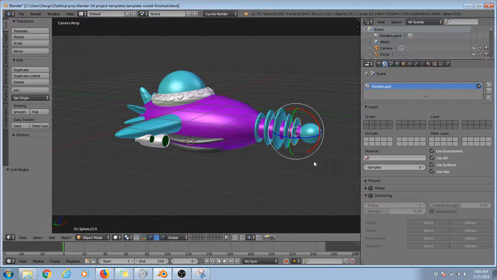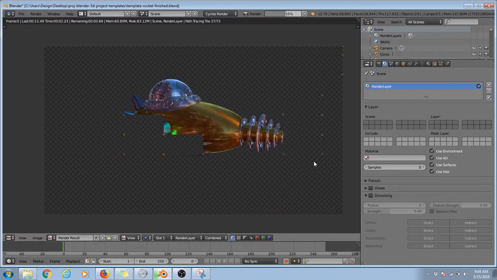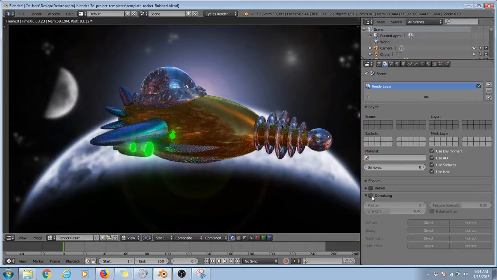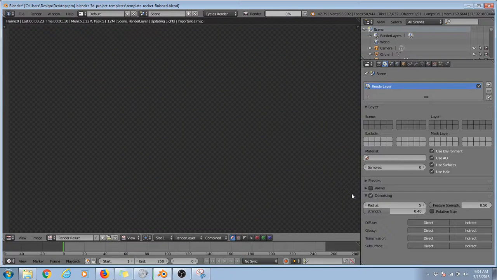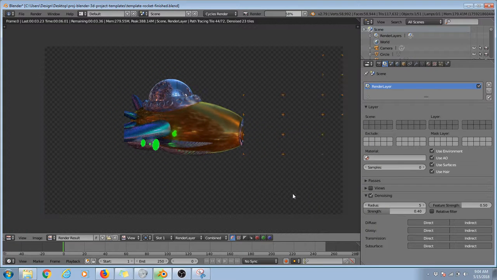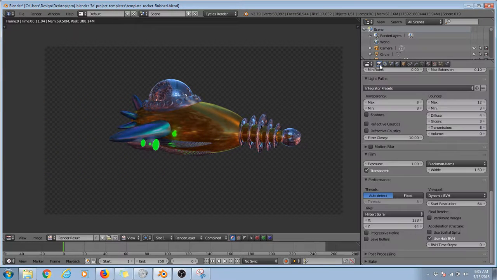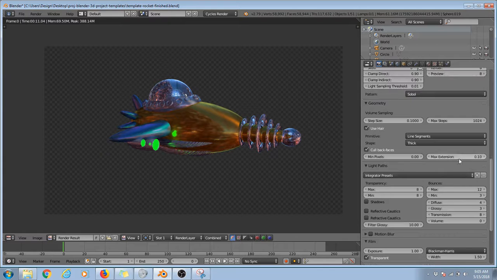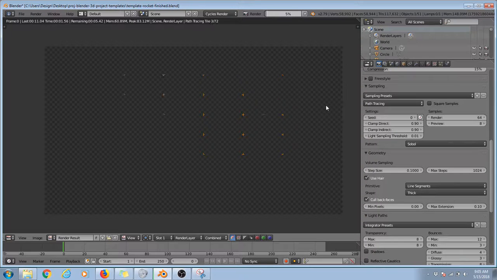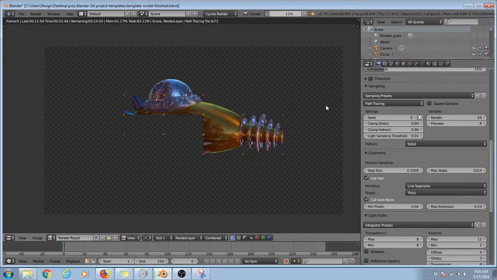Without denoising, your picture will render slightly faster, but you see how grainy it is? With denoising enabled, it gets rid of all those dots. The only other way to get rid of those dots is to increase the samples on the other menu, which I'll also show you. If we disable denoising and go over here, and if we bump this from 8 to say 64, you'll see it's going to take quite a bit longer to render, but it's going to look so much better.